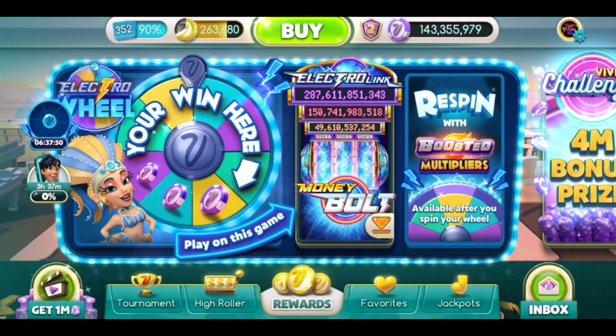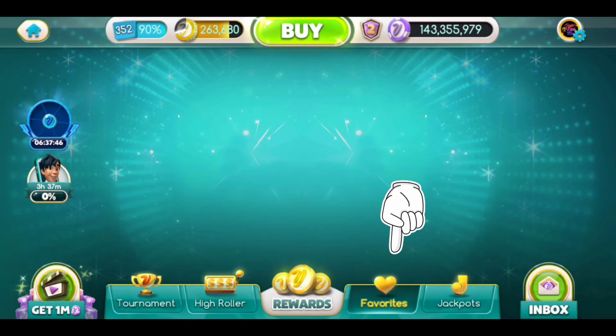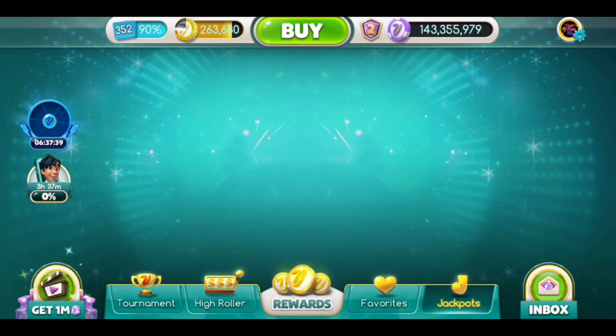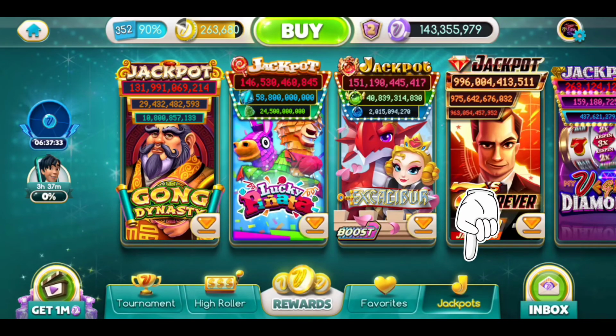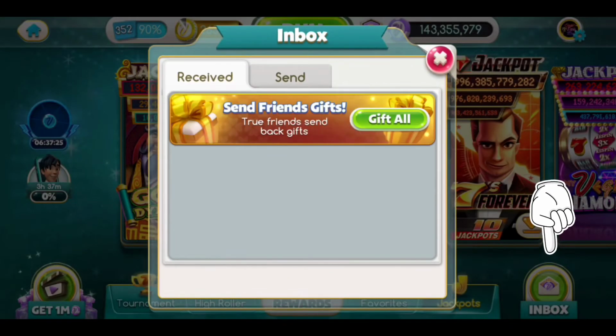Back on the home page, hit the Favorites tab to get easy access to your favorite slots. Tap Jackpots to get quick access to all games that have progressive jackpots. And finally, the inbox is used to send and receive gifts to friends. Another way to increase your chips.